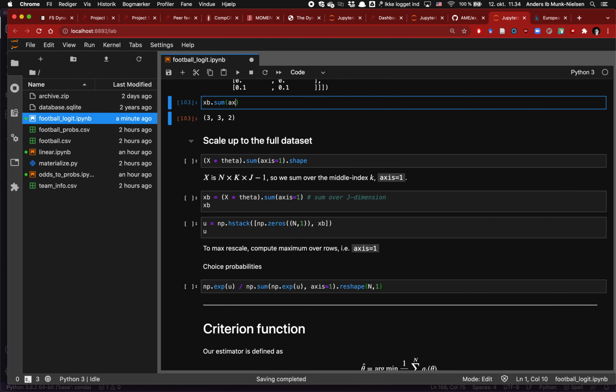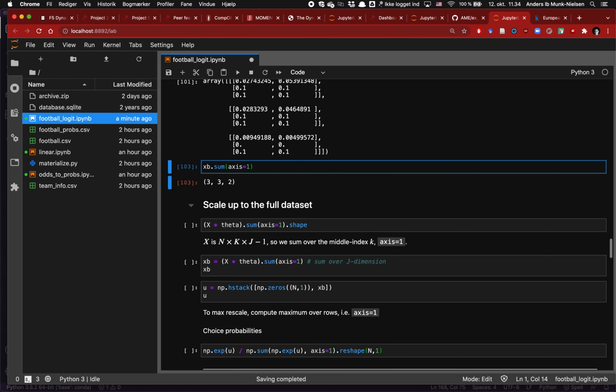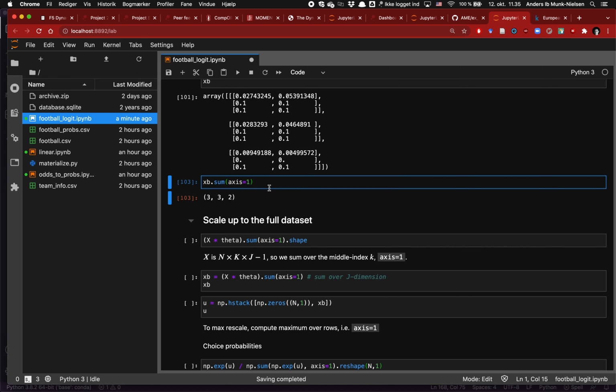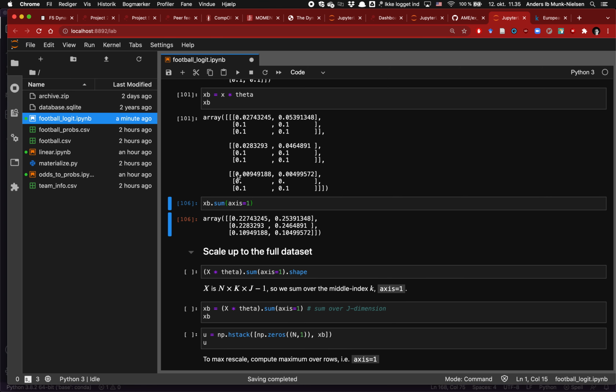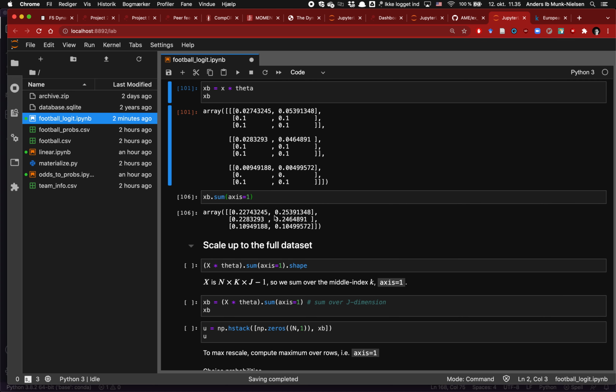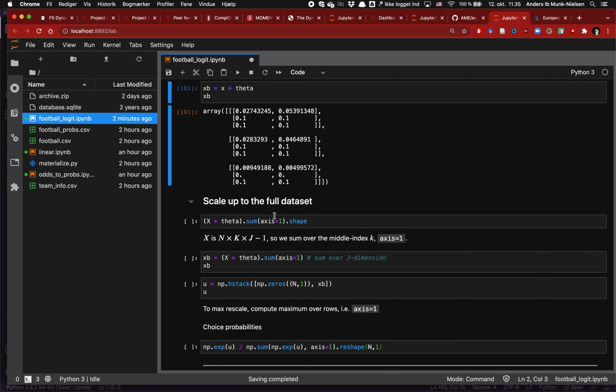So what we do is we just type sum axis equals 1. It's not axis 0 and it's not axis 2, it's axis 1 that we want the sum to be done over. And the resulting array from this should be n by j minus 1. And we can see here, let's confirm it: 0.009 plus 0 plus 0.1 is 0.109, and that's what it says here. So it's doing it in the correct manner. This number here is the sum of that one and that one. So that's how it's doing the summing of this three-dimensional array.